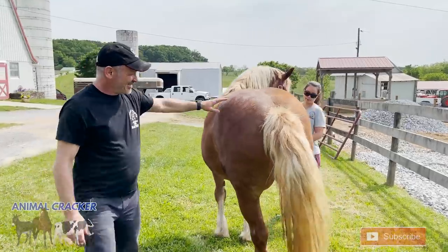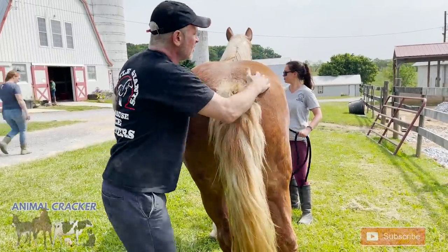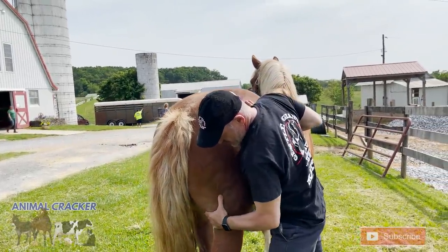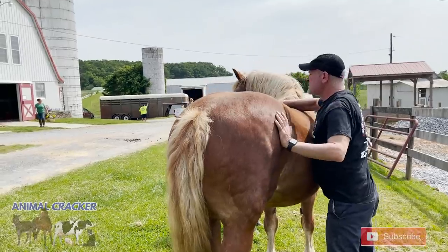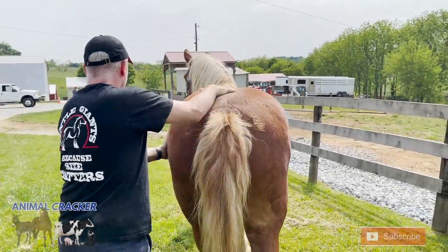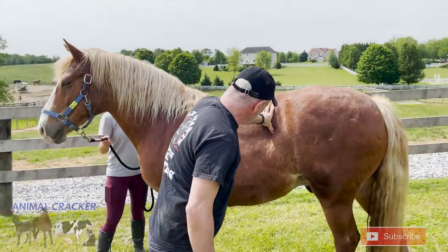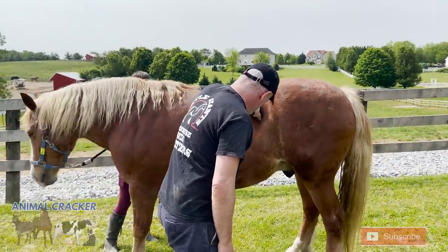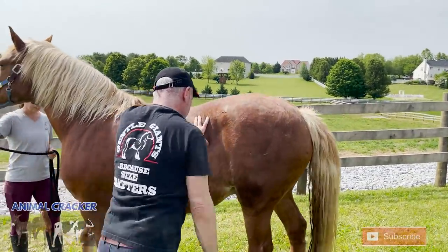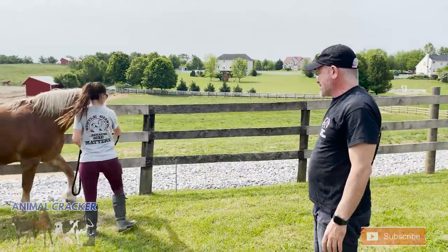I'm going to grab a clean spot of the tail — we just had a big release there. Not the type I usually get with musculoskeletal issues, but we got a bowel movement release. I take any release I get. Now let's feel the glutes and the hamstring. He's got a lot of energy right now compared to when we started. Here's the hamstring. I'm going to do a little belly scratch, coming into these reflexes here. Here's a muscle knot right there — I'm going to hold that just for a second.